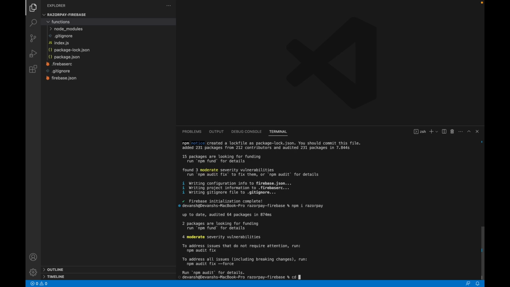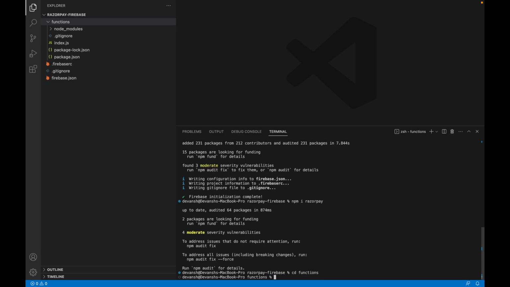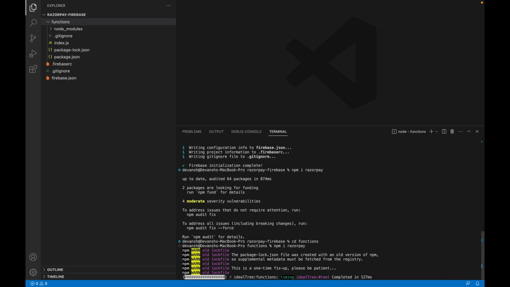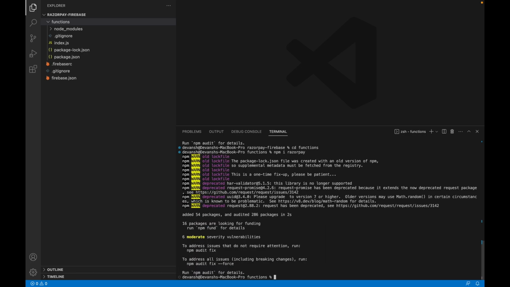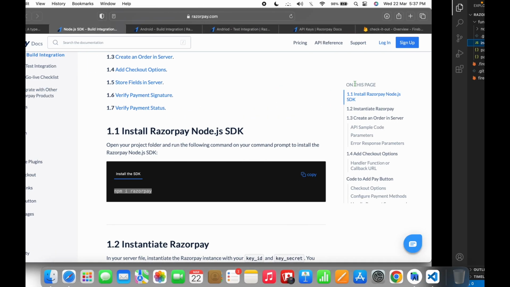I'm going to write cd functions, and now I'm inside my functions directory. I'm going to type in again npm install razorpay. Okay, so the installation part is done.